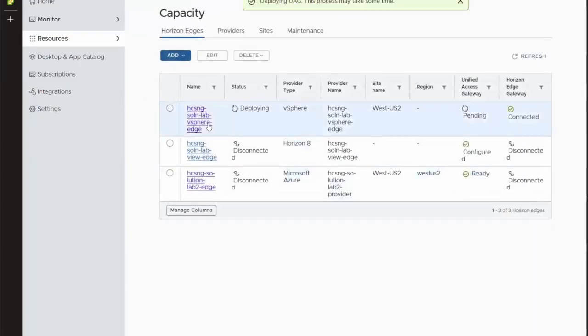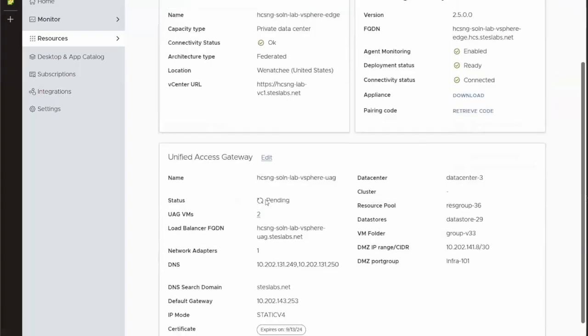What this does is trigger the deployment of the UAG. So the status goes into pending, and these are the details of the UAG that we show.